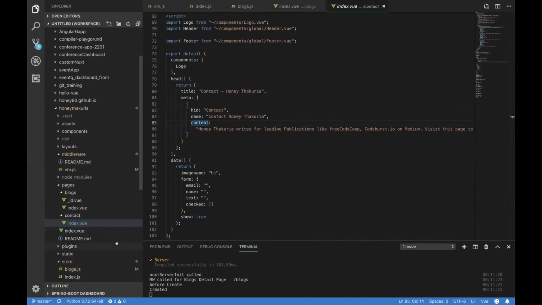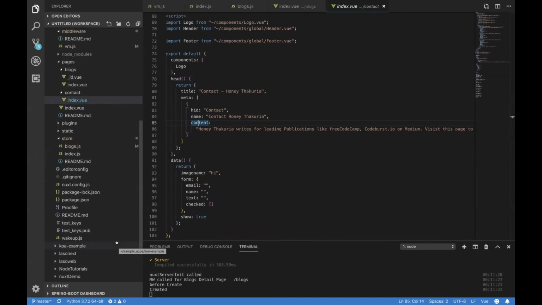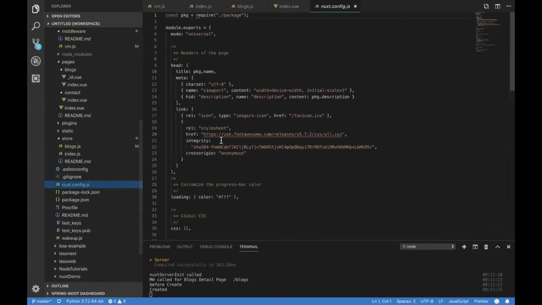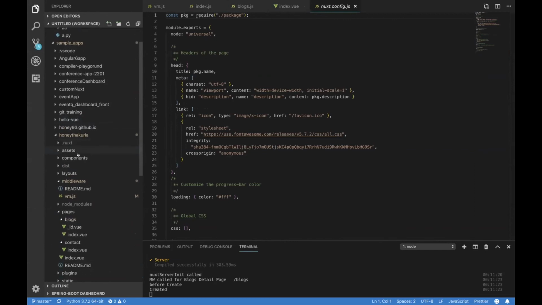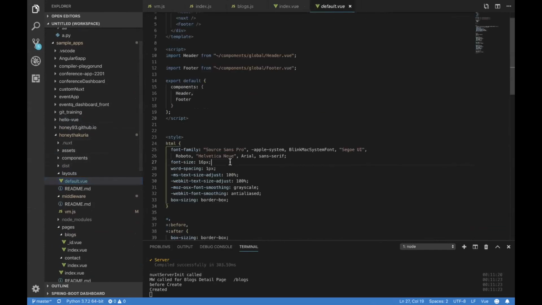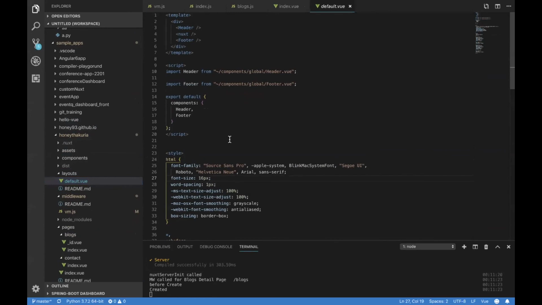If you want to configure site level standard settings, then that can be configured in the nuxt.config.js. Okay. So the next point that I will be showing you is reusable layouts. Nuxt gives us default layouts which we configure and which will be rendered for every page. If you can see, we have a default configuration, that is header, footer, and a page content between it. For any of the pages, we have header and footer involved there. So now we just need to put the page content, and header and footer will be included by default.